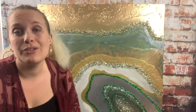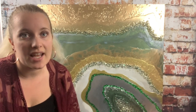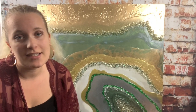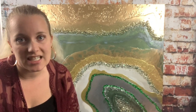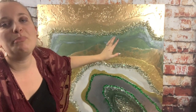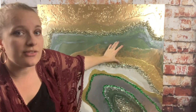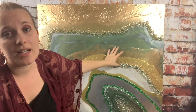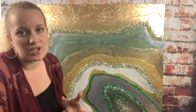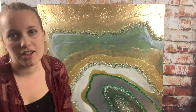So this is a 3-foot by 3-foot geode. I actually did not originally intend to have it take so many days. It did take 3 days, 4 if you want to consider the last thing that I changed on it, but basically, the biggest thing that I recommend that I have not been able to achieve myself is being able to mix more resin at one time for your base layer. I have not been able to achieve that because I have very minimal containers. I don't have very large containers.